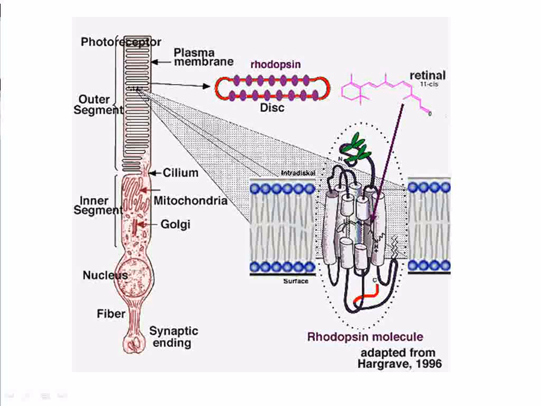This diagram scares me. All I want you to notice on this thing is this contraption, this long contraption here on the left hand side. This is a rod of your eye. You know your eye has got rods and cones. The rods see the difference between black and white, and cones can tell color. This is a rod, so it's able to sense lightness and darkness. And inside this rod are all these discs on this end of the rod — that's why it's called a rod because it's long like that.